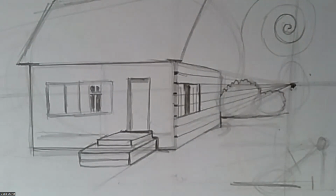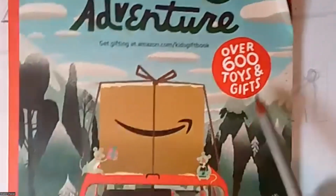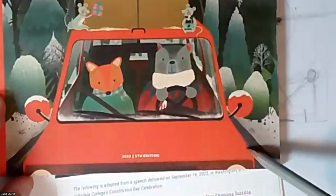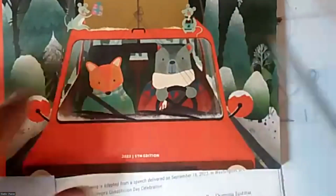Here we go. Let's see, "Share the Adventure." And look, there's a vanishing point right on this magazine, right in here. Right in here, look at this. This goes back, this goes back. There's a vanishing point right there from these two. Share the adventure. Amazon. I don't know if there's any other pictures in here.